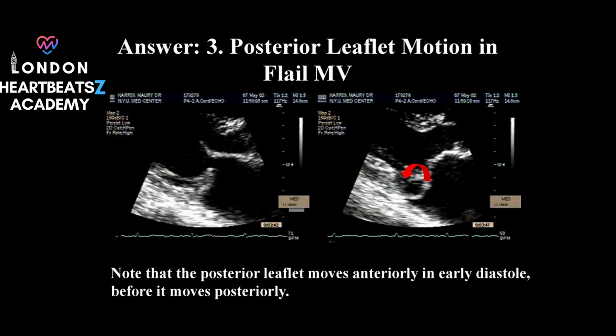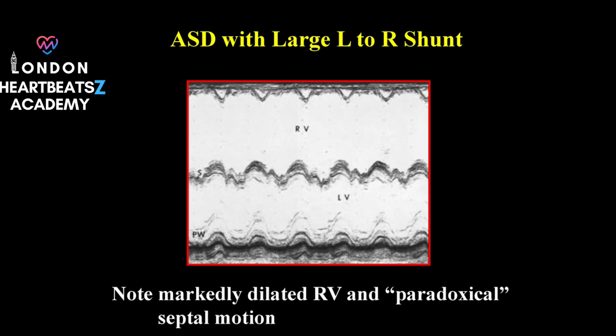M-mode is particularly good at detecting this dyssynchrony. And why is it important to know if someone has dyssynchrony? Well, for starters, it helps confirm the diagnosis of LBBB. But what's even more interesting is that M-mode can actually help predict how well a patient might respond to a specific treatment called cardiac resynchronization therapy, or CRT.